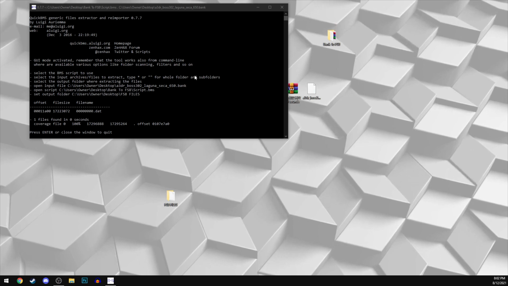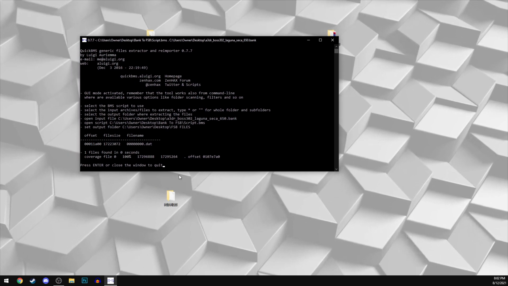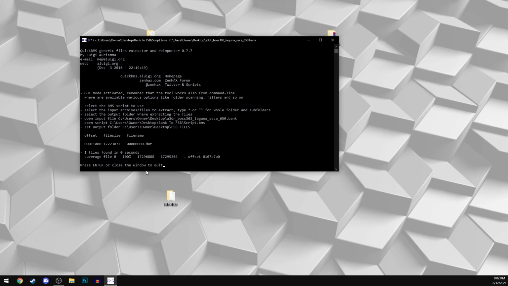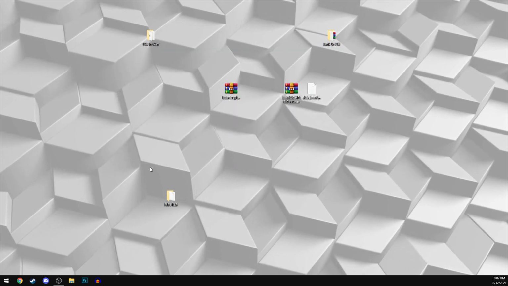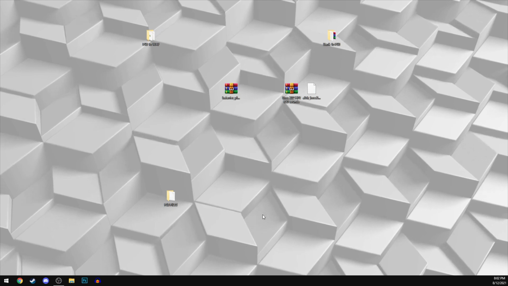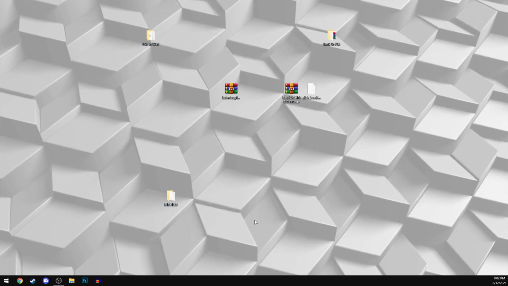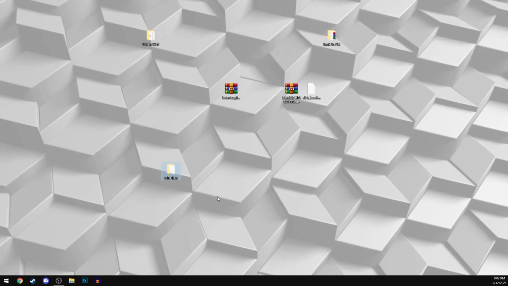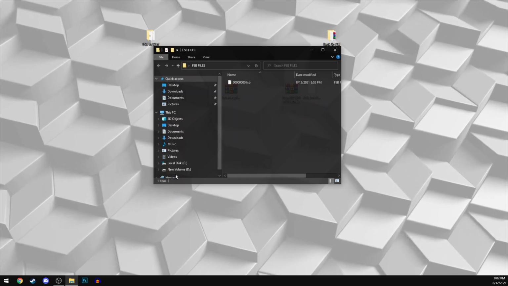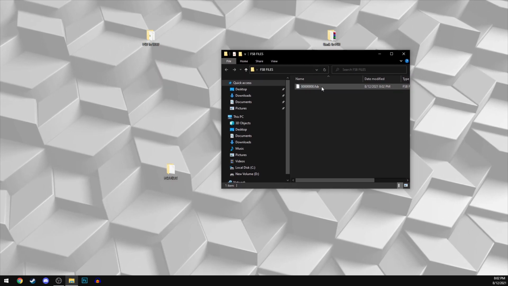And now it just says in the application itself, in this window right here, press enter to close or quit the window. We're done. Easy as that. We can press enter and it closes the window. Or you can just exit out near the top right that was there. Now, we're back to our desktop. We've got our FSB files folder, in all caps of course, with one file inside of it. We can click it open. Now we have our FSB file.